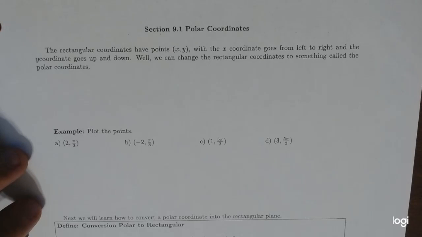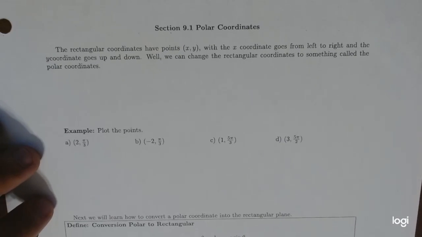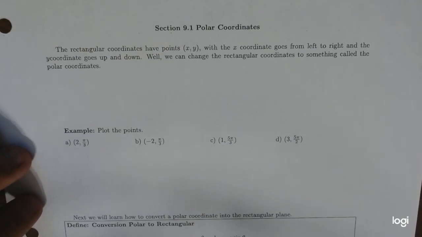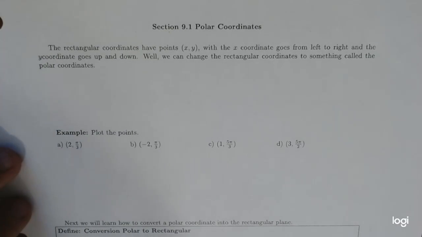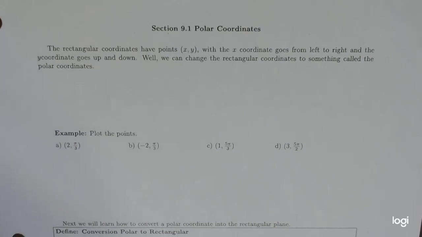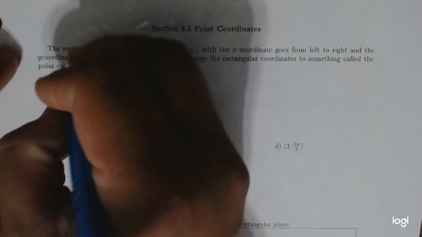All right, so in this section, we're going to talk about polar coordinates. Polar coordinates is a pretty interesting concept. What we're going to do basically in this section is go from coordinates in the xy plane to something called polar coordinates, where it talks about the radius and the angle itself. So we're just going straight forward to it.